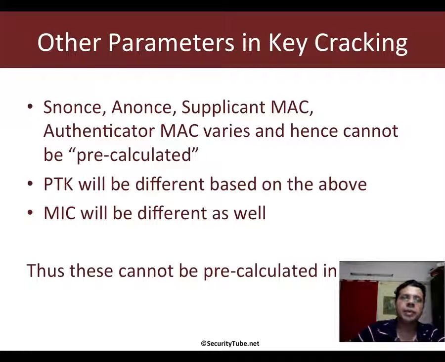So the other parameters, as you know, in creation of the PTK are pretty much in our control, in the sense it does not take too much time to calculate that. At the very same time, this is something which can never be pre-calculated and kept. Why? Because the AP nonce as well as the client nonce, both of them are going to be big and random all the time, and hence figuring out all possible values for them along with all possible MAC addresses, as you can clearly see, is an impossible task. And hence that is anyway something which cannot be pre-calculated.